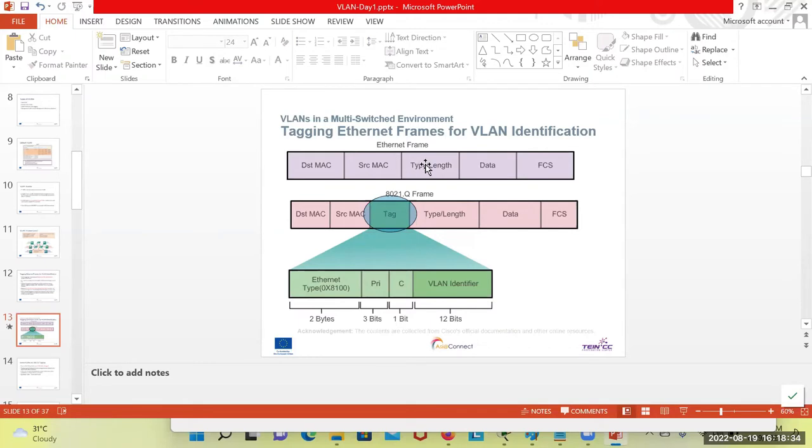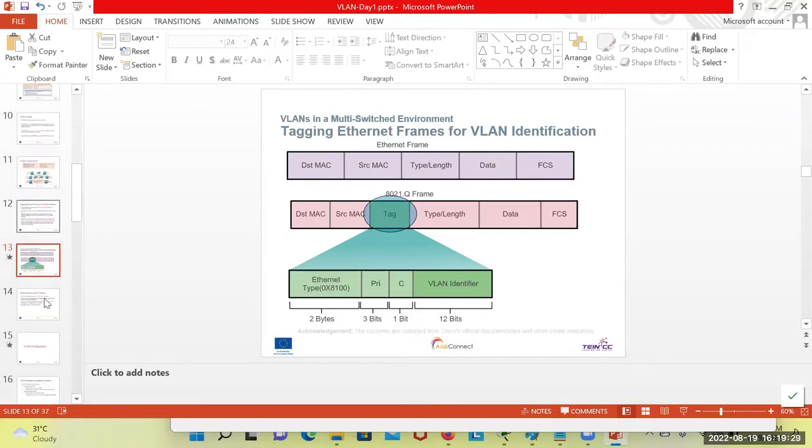So you see, in between type/length and source MAC, something is being inserted. This is actually the VLAN tag. So you see an extra thing is included, which is actually 4 bytes. The VLAN tag is some extra sticker on the Ethernet frame, in here. It has these bit patterns. So you see the Ethernet type, and then we have the VLAN identifier. So we can concentrate here. If it is VLAN 10 data, this 10 will be put here. If it is VLAN 20 data, the sticker will have 20 here. So I think you understand how VLAN tagging is done.